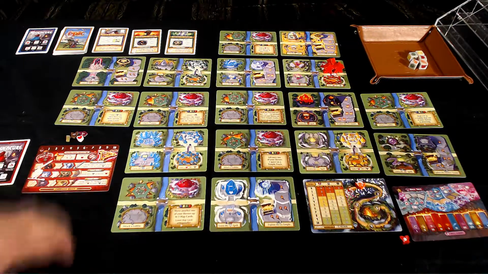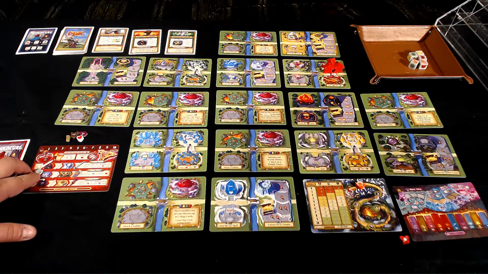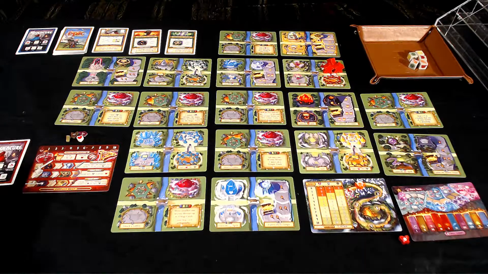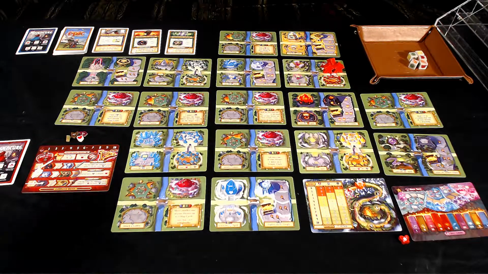Your player cards are the same. The way that you complete temples, all that is the same. Same max power and life. So here are the things that are different.